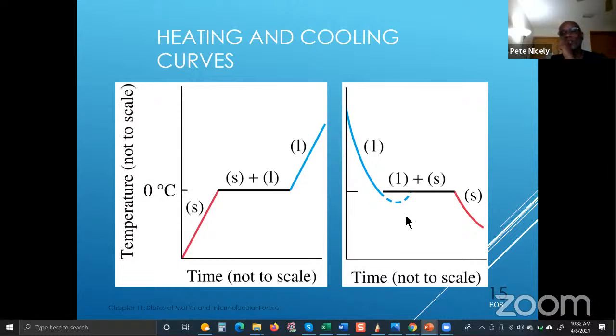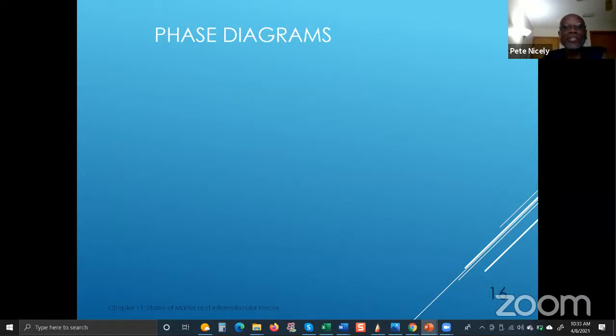And basically, this is showing you the reverse of what happens. This is called the cooling curve. Things are slightly different for reasons which I won't get into, but basically it's the same trend in the reverse order. So you have the temperature decreasing from above the boiling point to the boiling point, or the freezing point, I should say. And then that continues to flatten out as the liquid is converted to a solid. And then when all the liquid is converted to a solid, then you have the temperature decreasing again below the freezing point as heat is removed or as it cools, all right? Okay, so that's basically the heating and cooling curves.